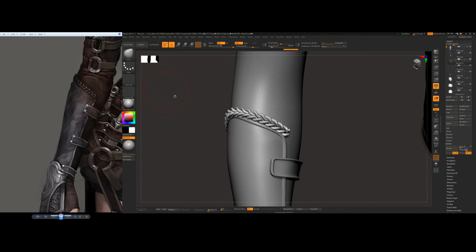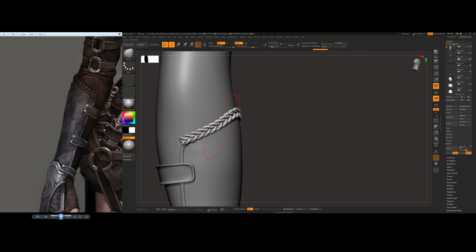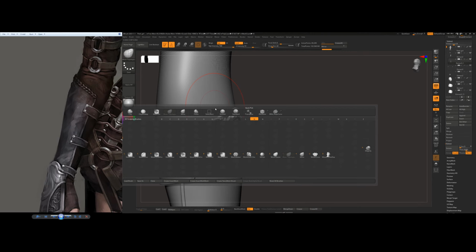And I'm gonna go to the move tool. This time I'm using move because this has clean shape in here, right? I don't want to mess up with anything in here. So if I use the move tool, I can move it as I want. But if I use move topology, I can move only one strip. I don't want that, right?